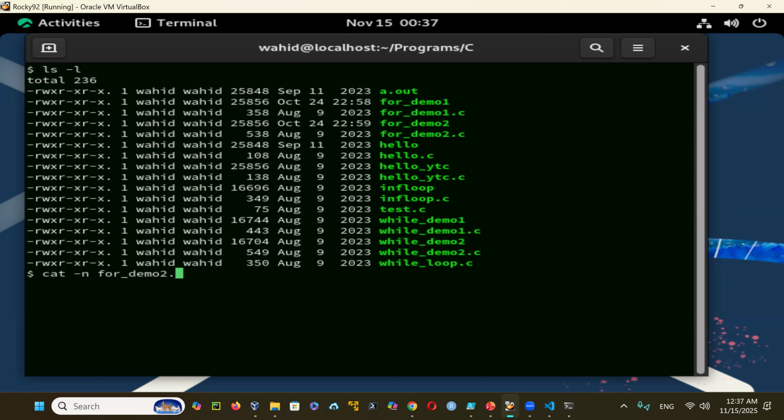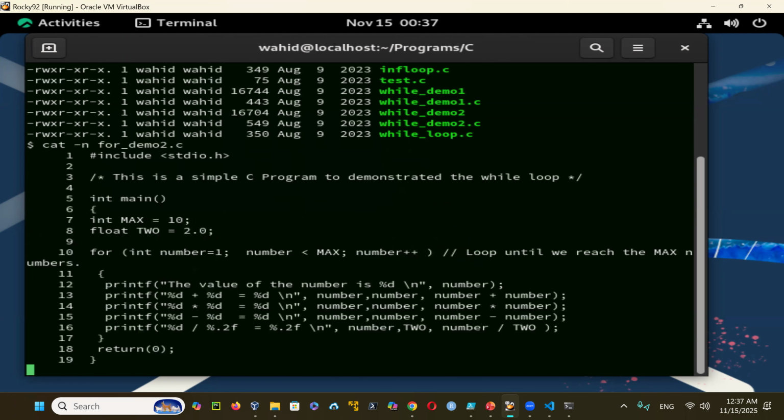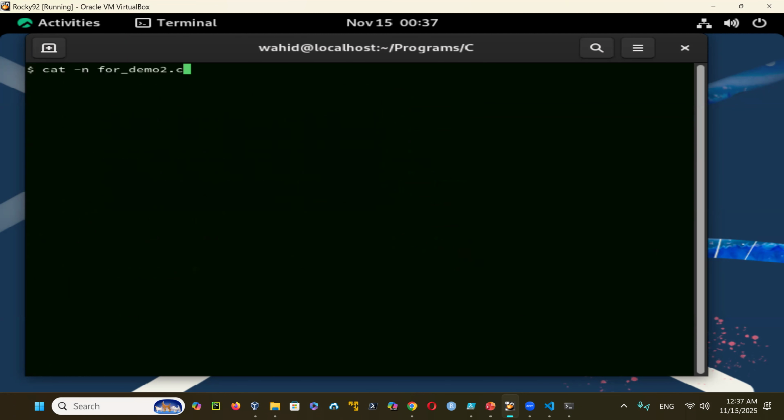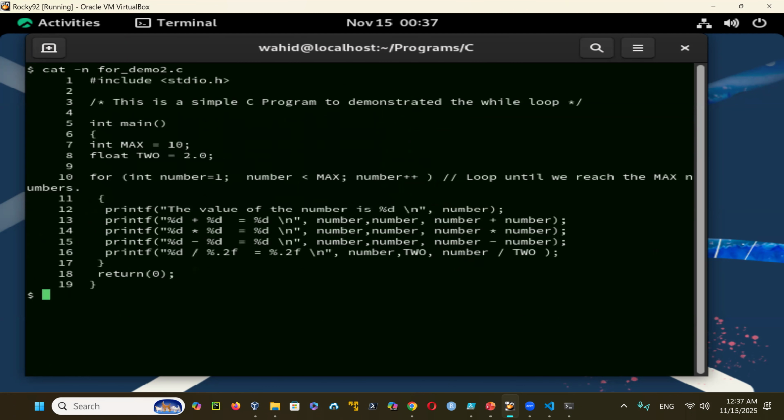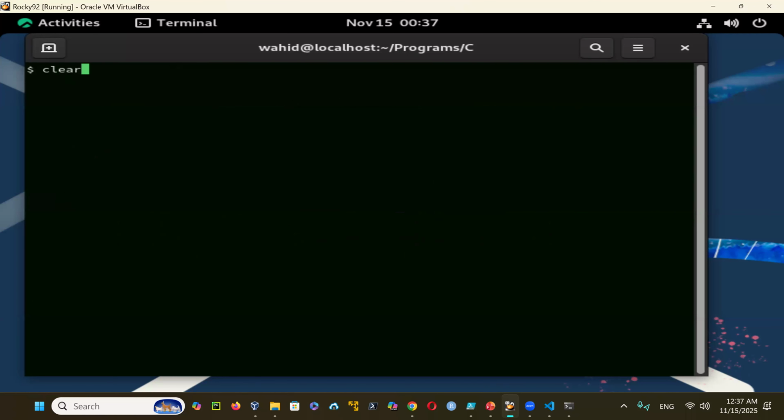Let's do the demo2.c and see what's inside there. This one is doing a few numbers with addition, subtraction and multiplication functions at the same time. You can see here. Then let's clear the screen and run this command with lolcat at a frequency of 0.001.